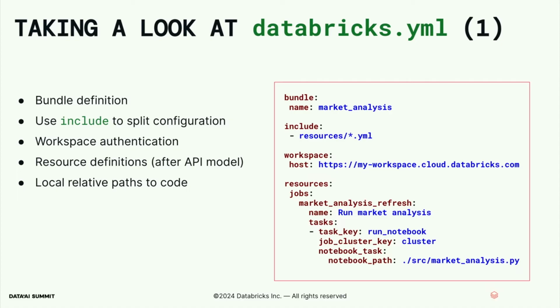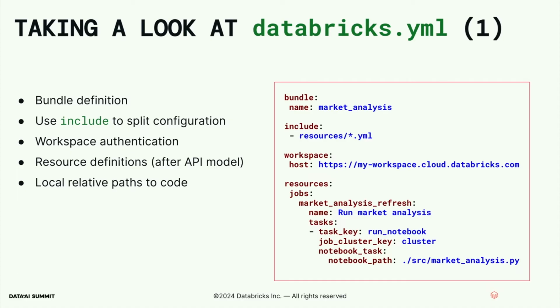If you have a single job, it might be okay to just stick that in the Databricks.yaml file and not bother with includes. You say, this is my whole file. If you have 10 jobs, it becomes a little bit unwieldy, right? Because now you're looking at 500 lines of YAML code, and I haven't met anyone who enjoys doing that. So you want to decouple that and say, I'm going to split the configuration up into multiple files. That's what the include block is for. And then you can combine all of those files together in a single configuration.